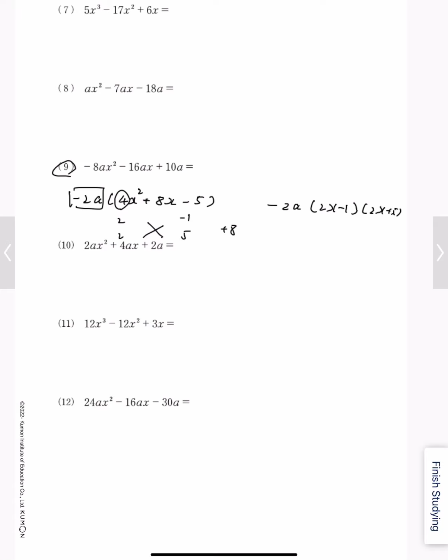So hopefully this video will explain all the questions in detail one by one. Watch this video a couple of times if you're still struggling with finding the factorization for these equations.